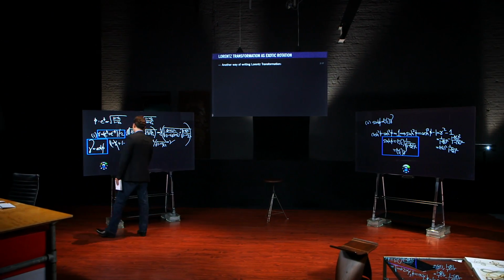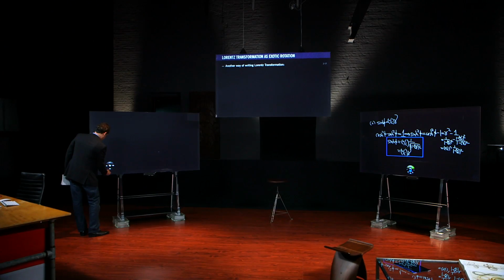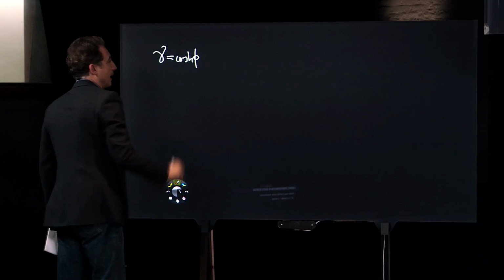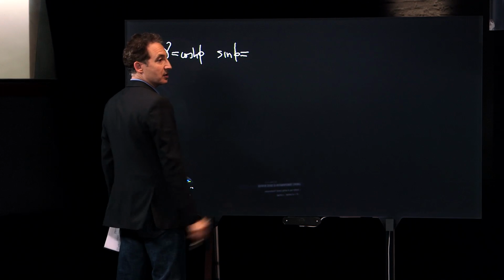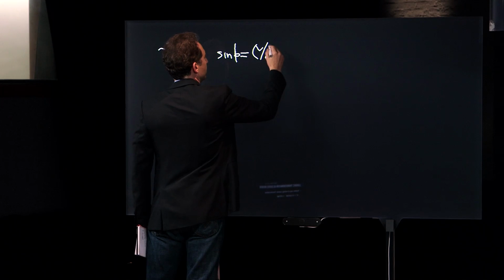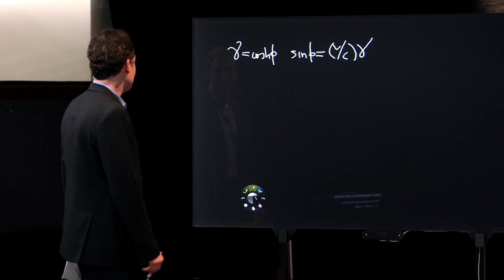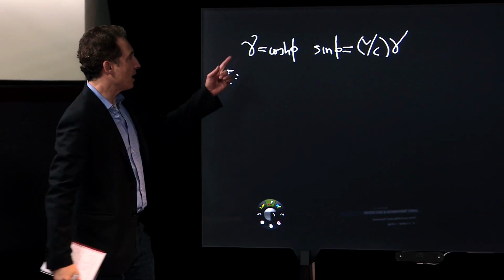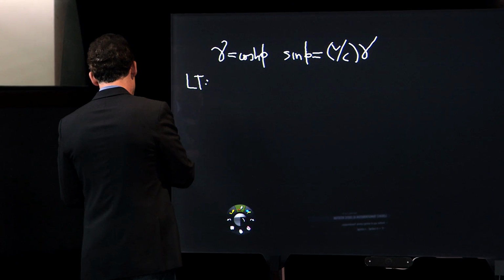Now for part 3. So for part 3, I'm just going to put these two together, and we remember what they are, so we can clear this away and give ourselves a little bit of room. We have found that gamma is equal to cosh phi, and we have found that sinh phi, for this definition of phi, is equal to v over c times gamma. And the reason now why we care about this, putting it together, is that the Lorentz transformation, of course, involves gamma and v over c times gamma. So let's now rewrite the Lorentz transformation in these variables.